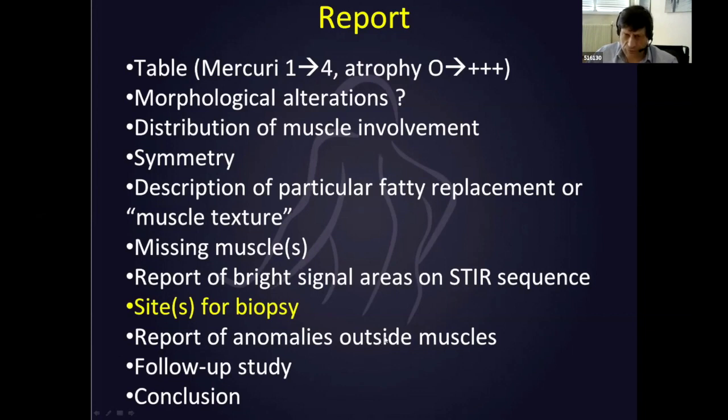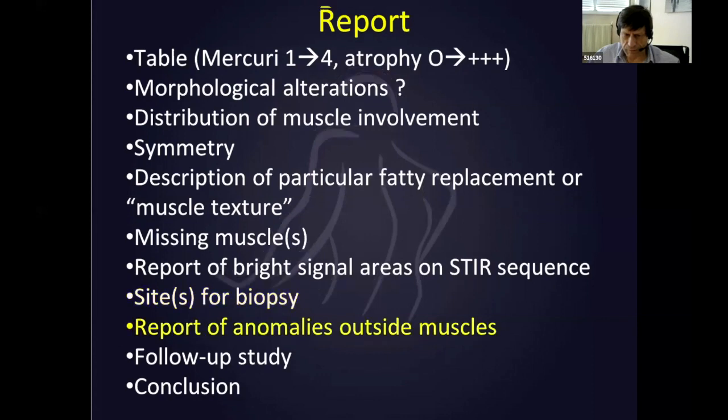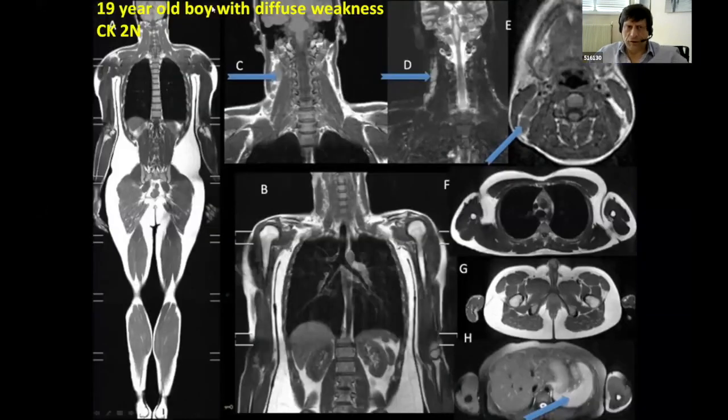It's important to have a look with the radiologist.